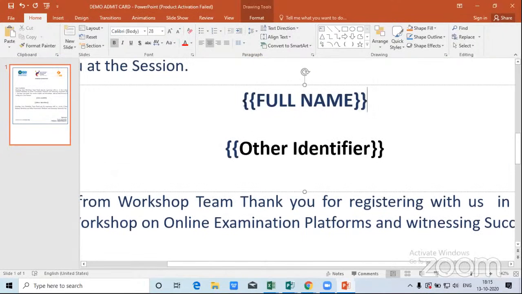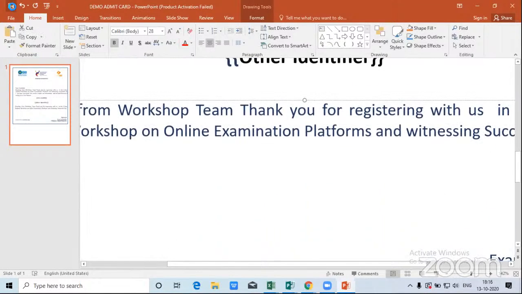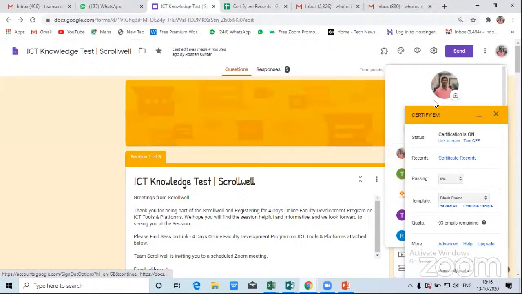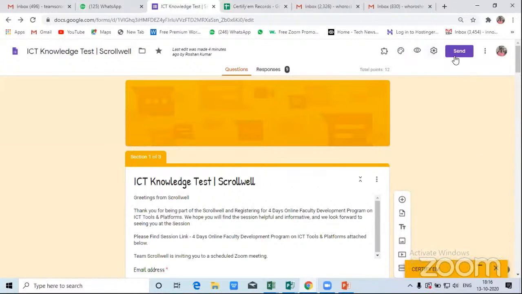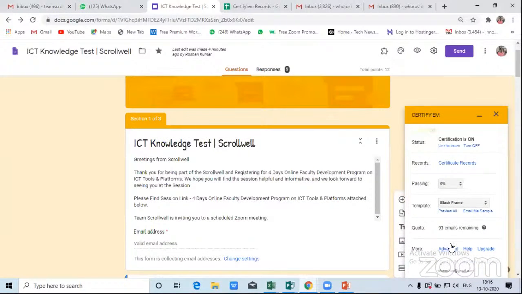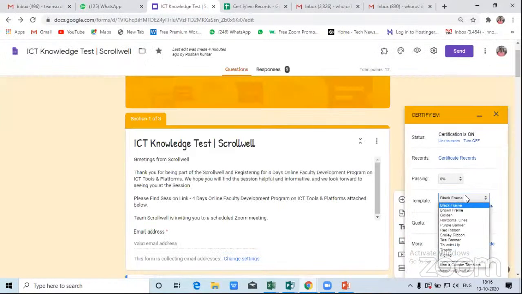Is it clear? After doing this, I will save this file and upload it into my drive of the same email address. Okay, I will upload this file in my Google Drive. After uploading this into my Google Drive, I will again go to the advanced option. I will go for this certificate selection option. Here is the option of use custom template.